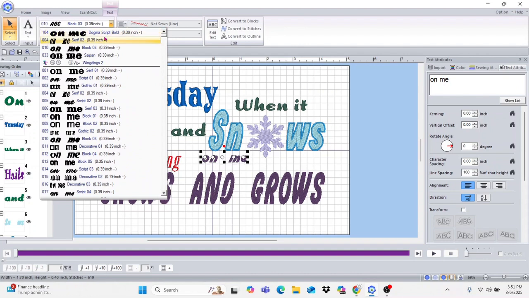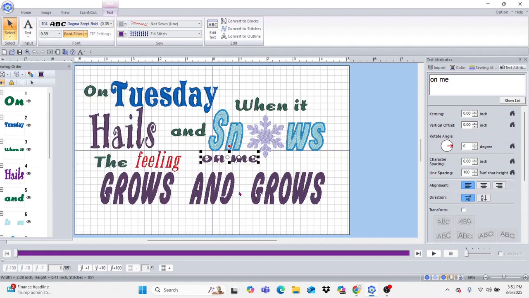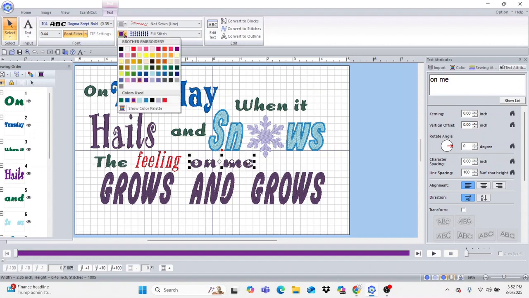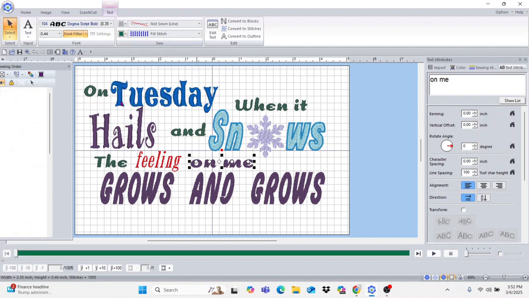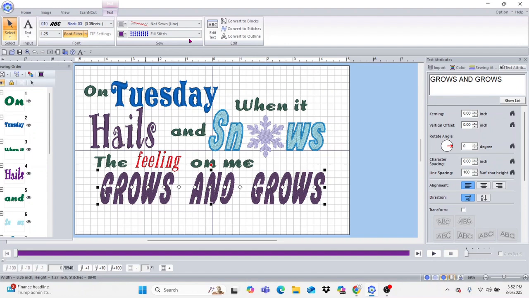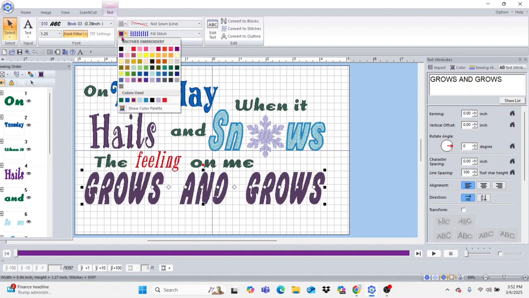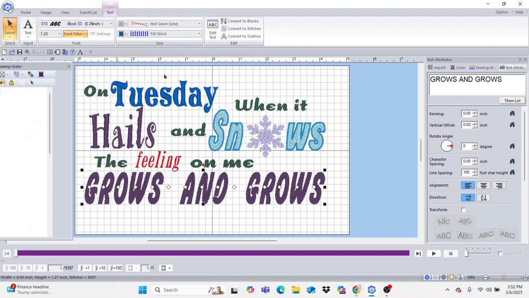Actually, 104 should be right here. Okay. Remember the last week when we did, I decided my letters were too small, so I want to make them a little bigger. And I want to make this the same green. And then this one, I think another shade of blue.